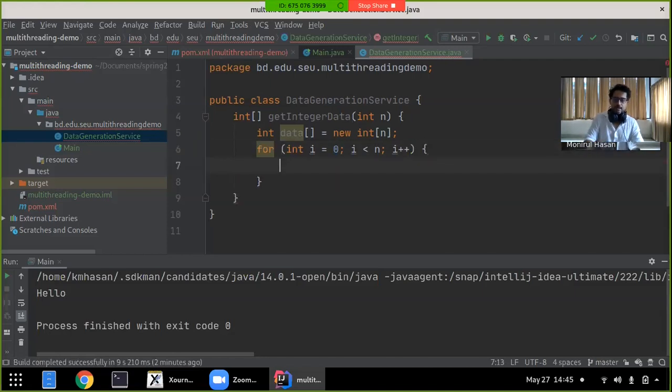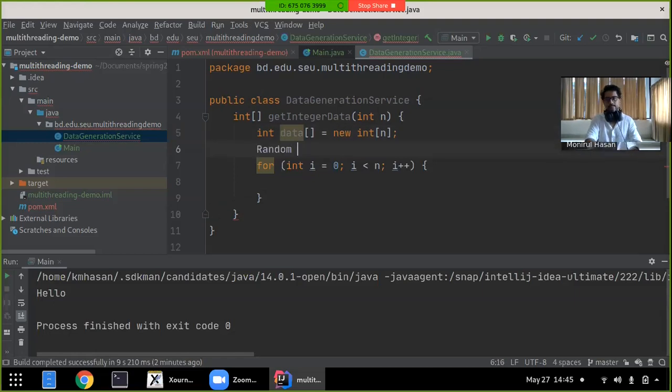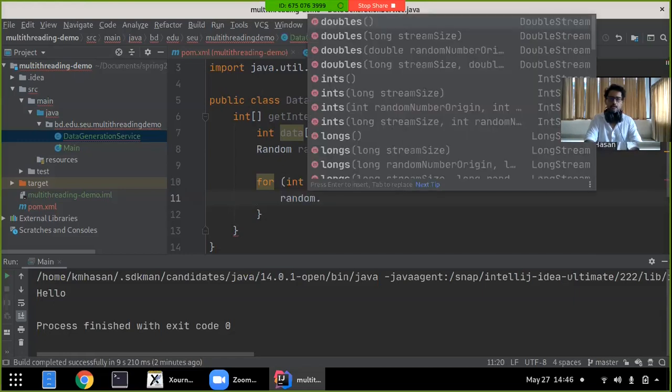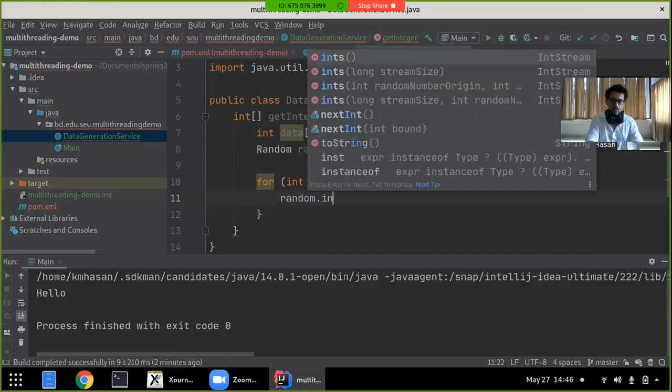Now, in order to do that, I could do math.random, but I could also use the random class. The reason why I'm picking random in here is we can call random dot next int, and then we will have integer within a particular bound, right?